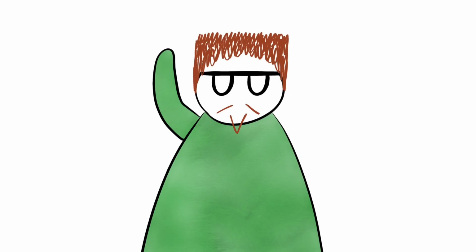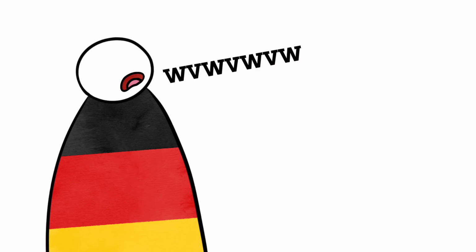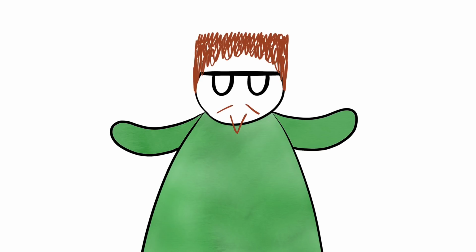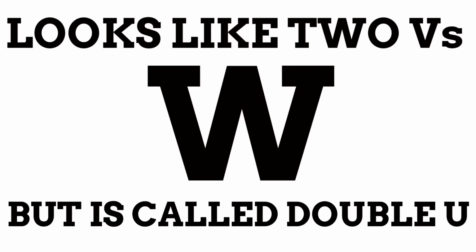Also, I wouldn't be surprised if the use of V's came from a Germanic influence on the English language either. As we mentioned earlier, in Germanic languages, the W sound still sounds like the English V sound. To them, it perhaps would have made more sense to use two V's instead of two U's. Anyway, it seems that this is what came to be, and over time the two V's that became used to represent this sound squashed together to form a whole new character, one that despite its appearance stuck with a name that referenced its origins as being two U's, W.